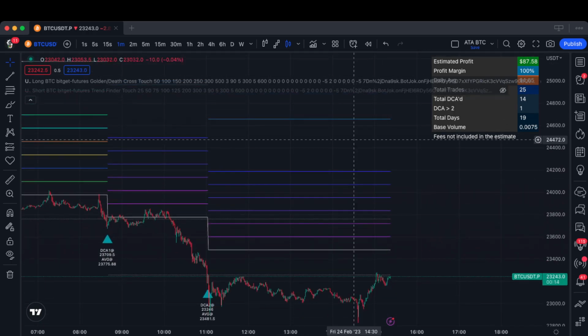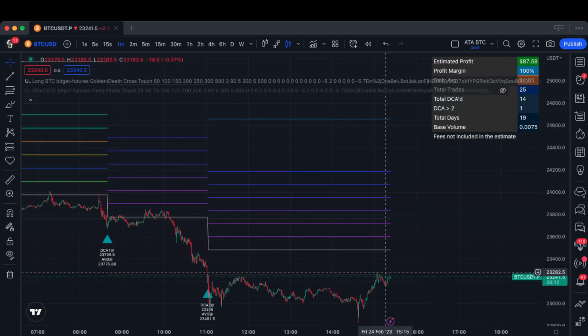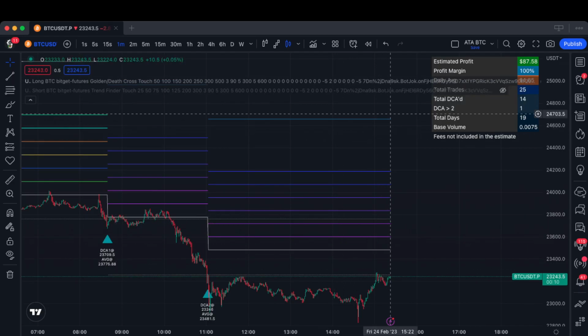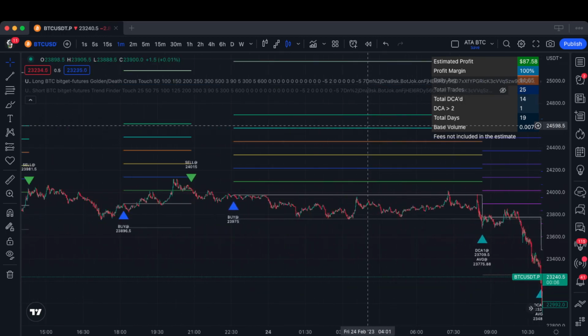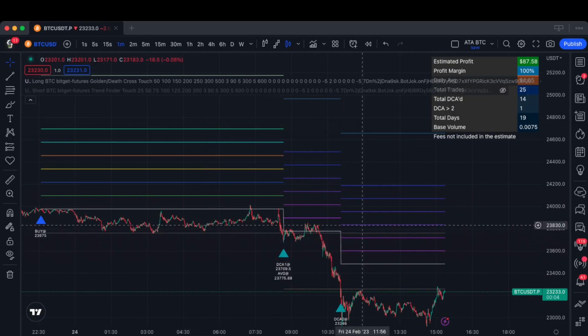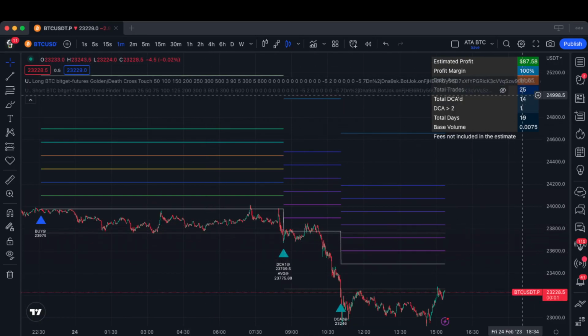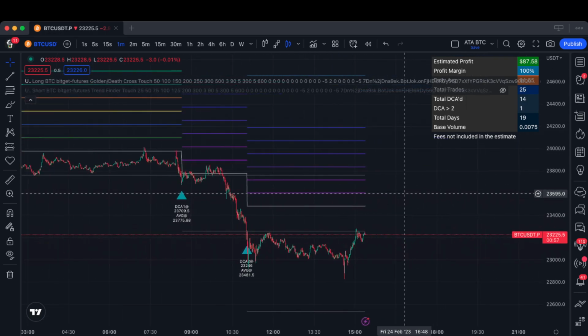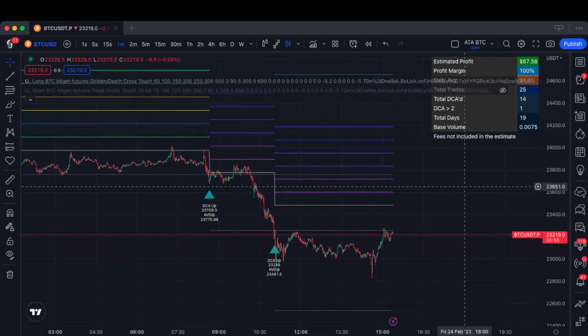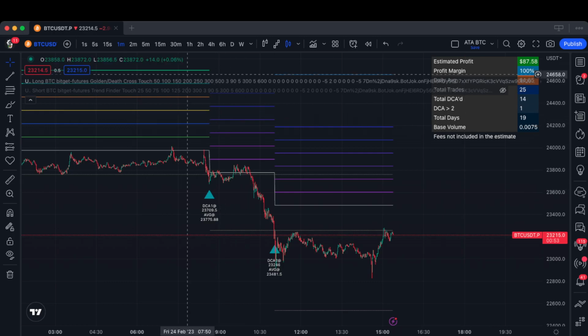The goal is to stretch this one a little bit because if we get a blow off parabolic move, we want to secure that profit up as high as possible. But you can see how modifying these zones actually impacted how many trades I took. It impacted the profit. It basically impacted the overall results. So I like to use the default settings for 1 minute. It's been very back tested and proven to work.